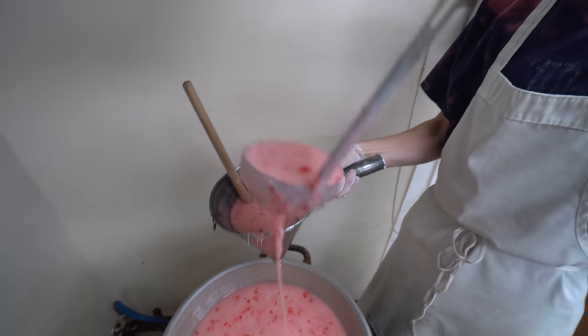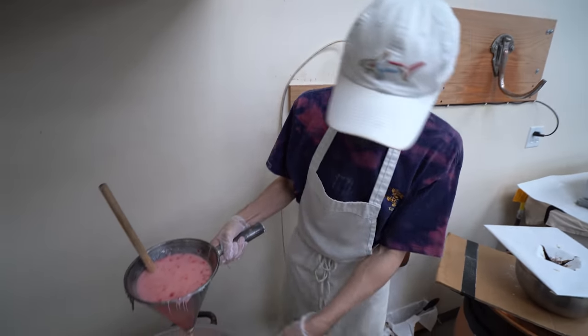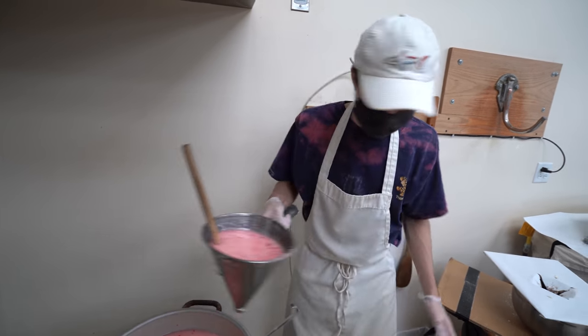Turns out this spoon's really hot right now. It's really warm, is that what you're saying? Yeah. Sitting at 150 degree cream. It heats it up a little bit. Just a smidge more. Just slightly.